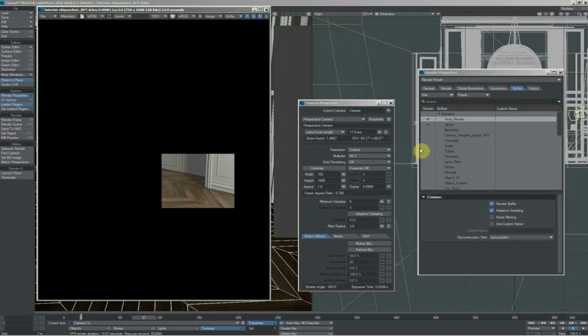The one thing I must note for you is that the reconstruction filter here is separate on every single buffer, right? So if you're going to be using buffers to combine later in post, or for compositing, VFX, or something with an alpha channel, because the alpha channel has a reconstruction as well for its edges, do make sure you set them all to be the same. The last thing you want is to have different buffers with different reconstruction filters, because if you set Lanczos on one thing and turn this up to 3, and you set Gaussian on something else, which is just the default, those buffers come out blurred. That's not what you want.